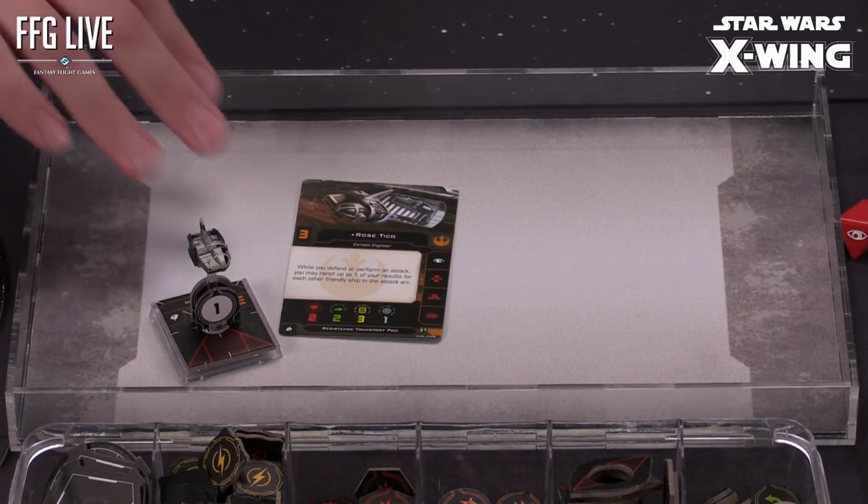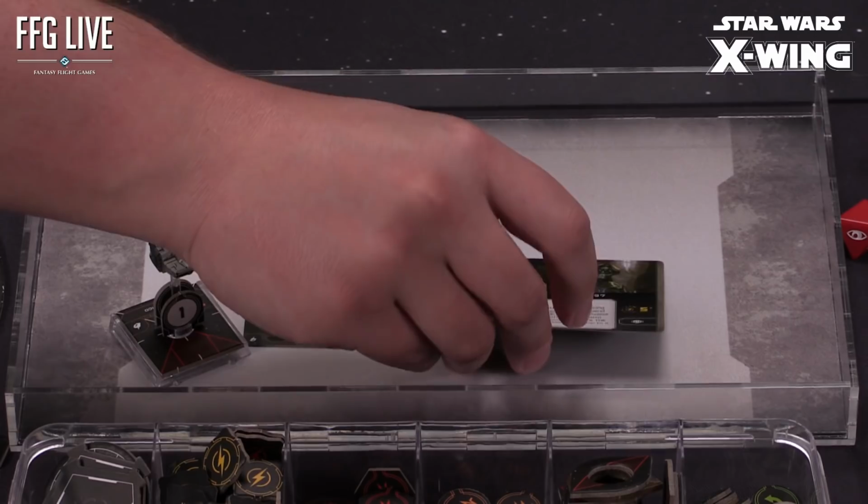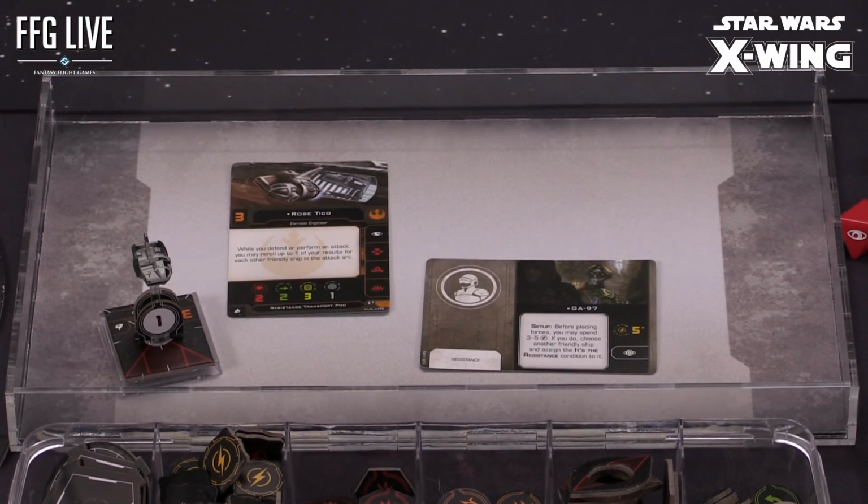She's got a pretty useful ability, re-rolling her dice whenever friends are in the attack arc. But importantly, what I'm using her for in this game is to carry GA97, which is a droid from the Resistance. You'll notice it has the calculate action. I'll come back to that a little later on here.